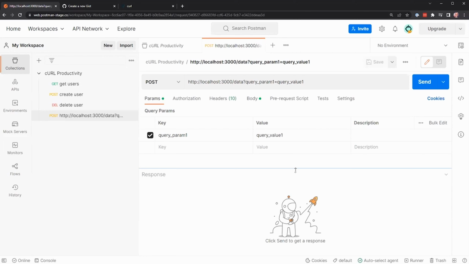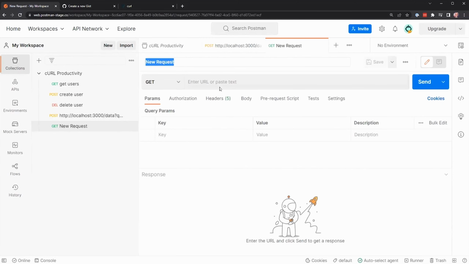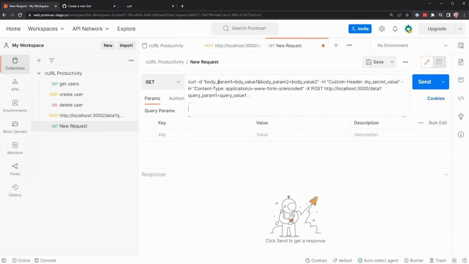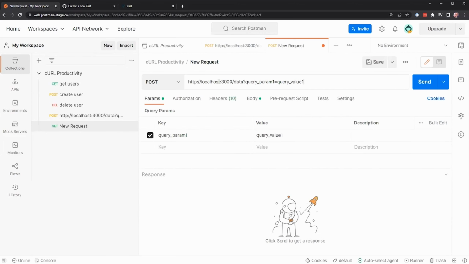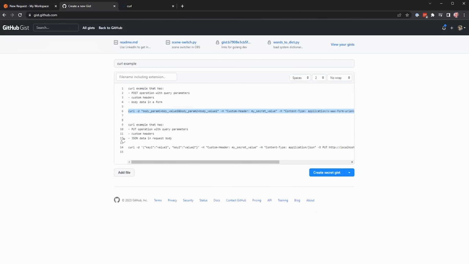Another way to accomplish this to boost productivity is to just create a new request in an existing collection. And in the address bar, where you would normally type in a host name and maybe a port number, we're actually going to paste the cURL command right here. And again, Postman is going to parse as much of this as possible into our custom query parameters. In this case, it found our custom headers again, and it set our body to form data, and we actually see our form data enclosed. We can hit save on this, and we're good to go. Let's go get our second example, and we'll show that again.